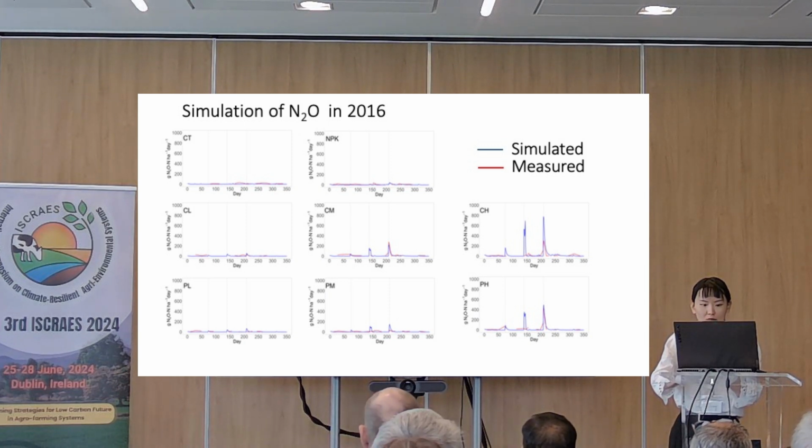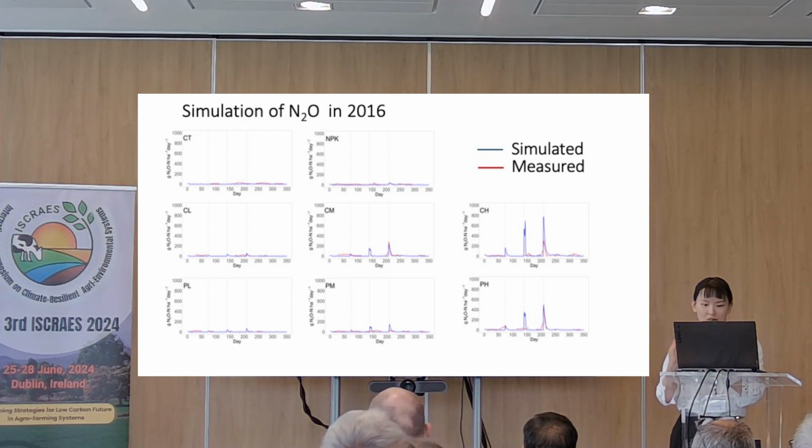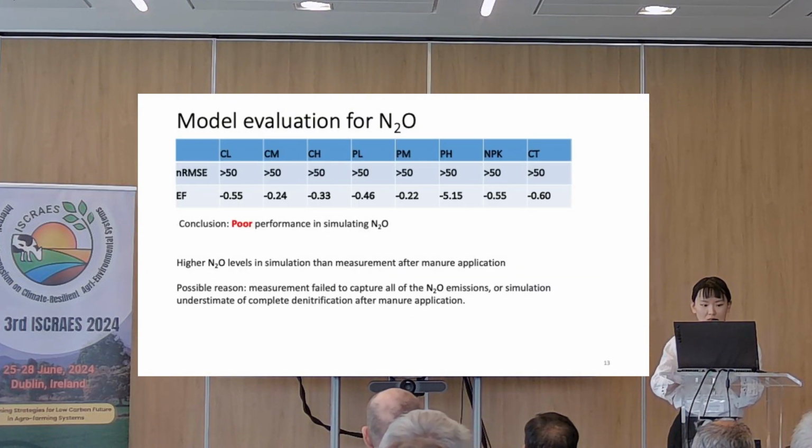So whether we change the input data, then it may behave better. But some references did change the parameter. But our choice is we don't change the parameter, because we don't want to satisfy the figure, to make them fit by changing the parameter. So this is just without changing the parameter.